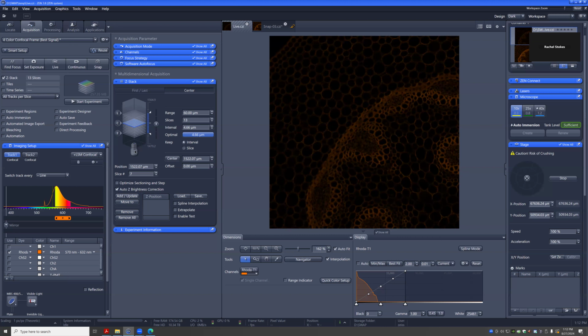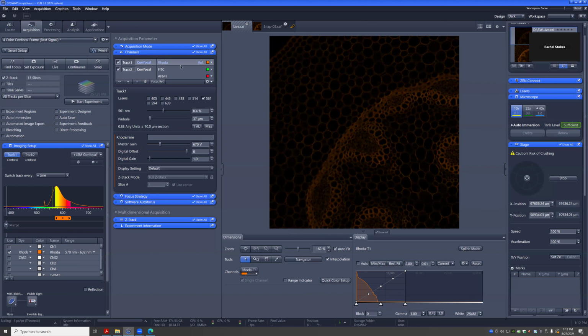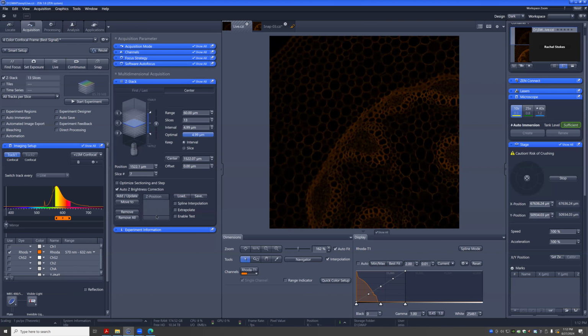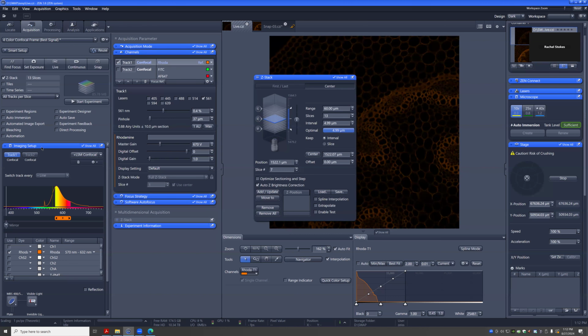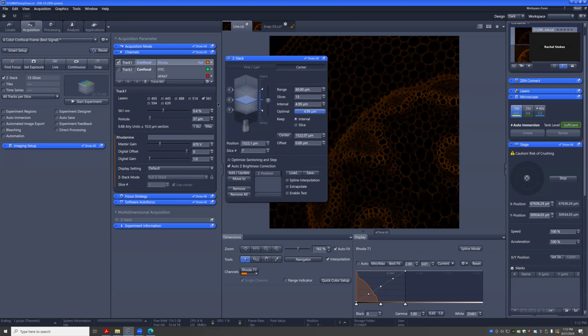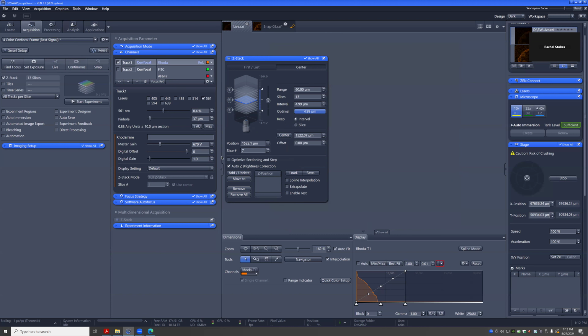So you can tell the microscope, okay, I want my laser power at the start to be this number, and then later deeper in the stack, I want it to be this number. So all you have to do for that, and we'll just do it with the red channel to keep it simple. And I'll pull this one out there, so we can see both things here. So right now you see that 0.4% and 670 volts gain.